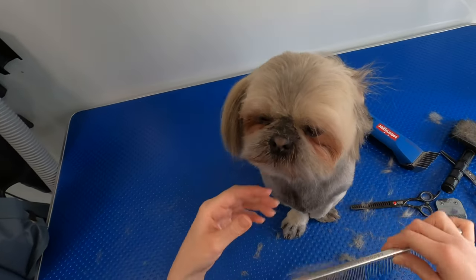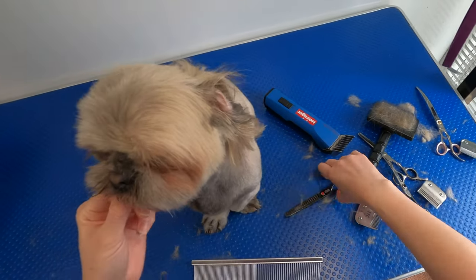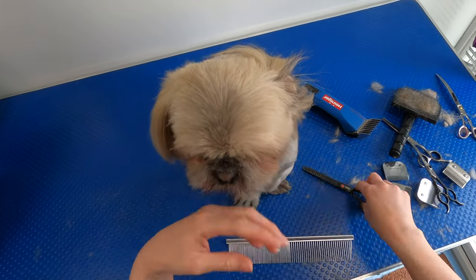And then you can, some dogs, I go from the beard and do a little circle round, some dogs I go straight in at the sides. Some dogs, we just go with it.